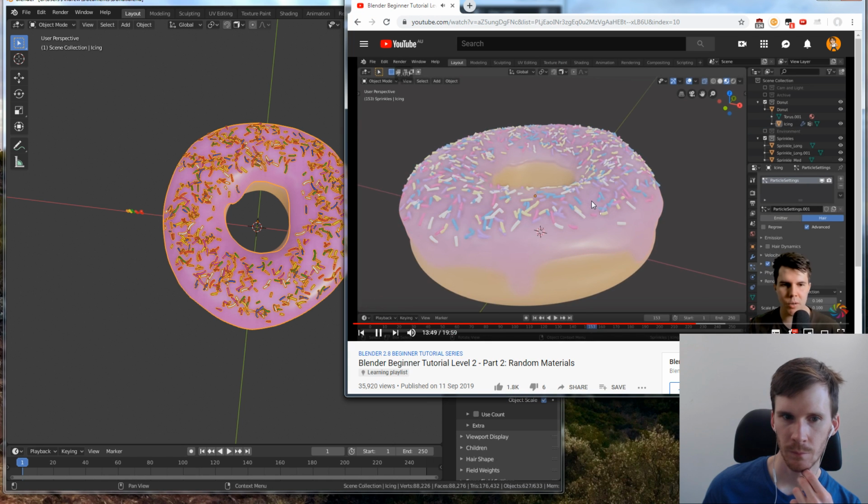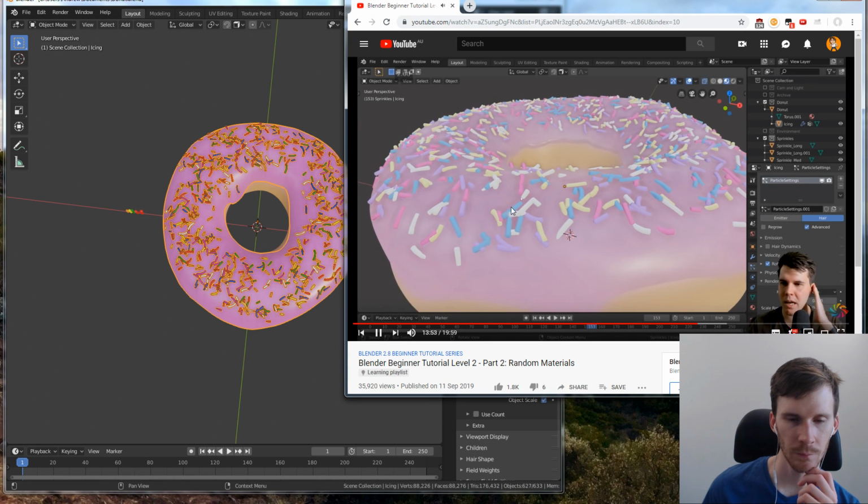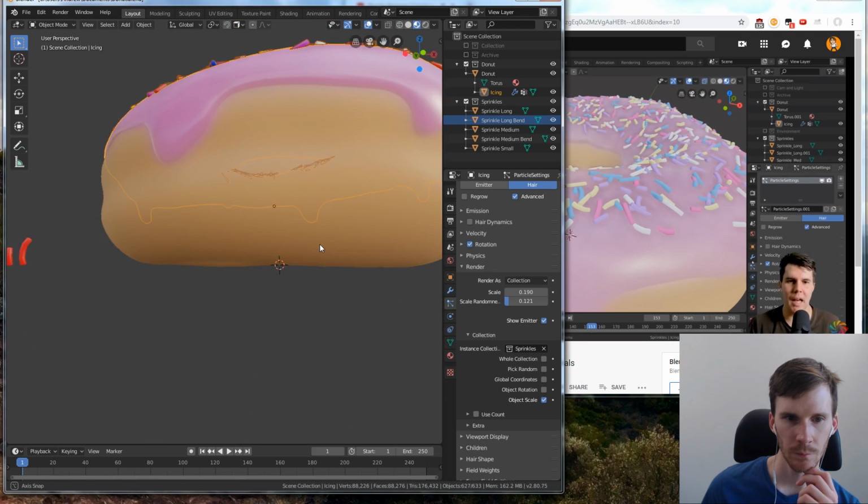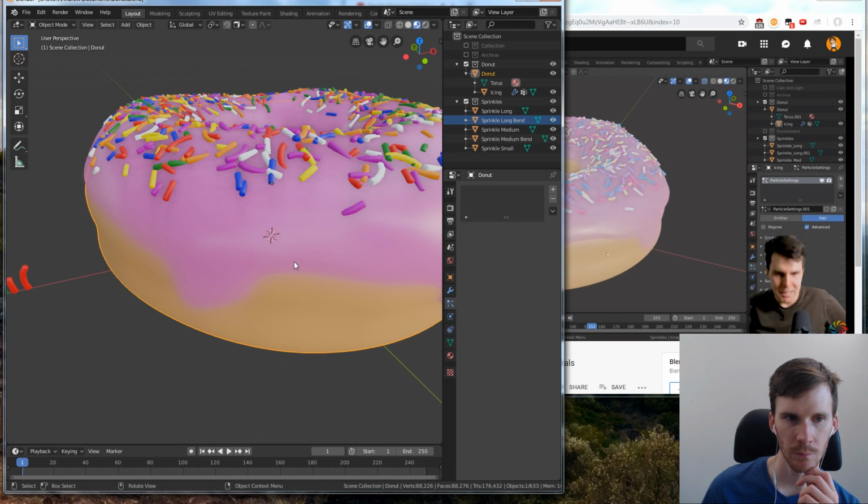The problem a lot of people had with the previous tutorial was intersection, particles that are intersecting other particles. Unfortunately, there is just no good way to fix that. The particle system in Blender is a little old, and it just doesn't have this ability yet.